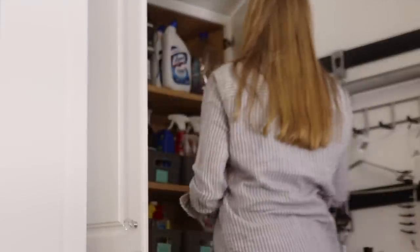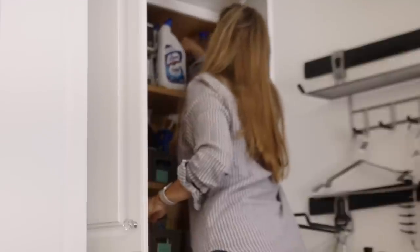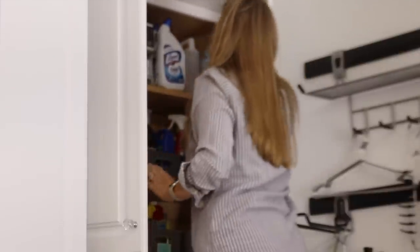I have a refill of dish soap that I needed to put away, and while I was up here, I remembered that I need to refill the hand soap in the kitchen, so I pulled it down to save myself an extra trip up the ladder and remember to take care of it later.